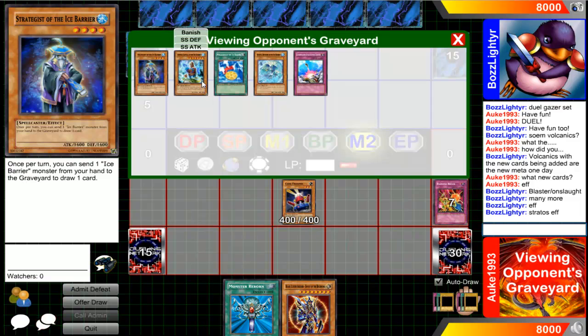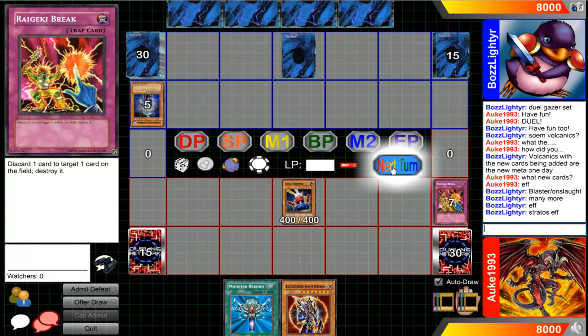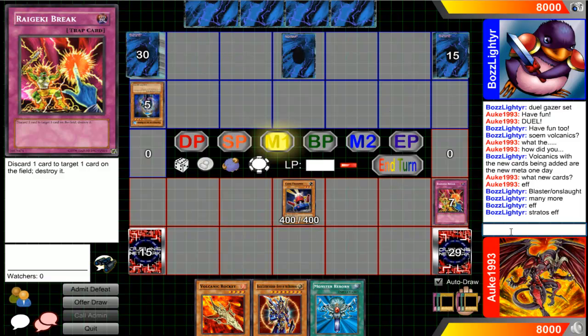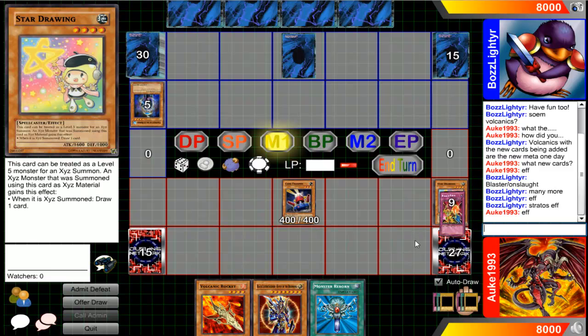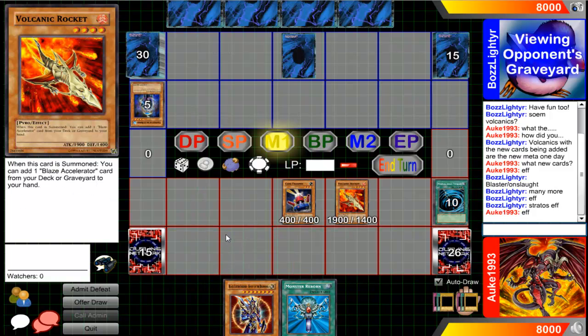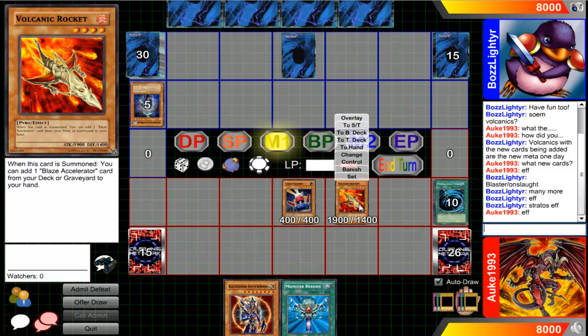And here you go, Strategist Stratos for some reason. Probably too used to playing Elemental Heroes. But I like playing Ice Barriers. You don't play them too often. Let's see what I get here. Oh yeah, Star Drawing. I missed them. These aren't too bad of mills. Would prefer like a light and a dark for BLS, but I'll keep them for later, I guess.